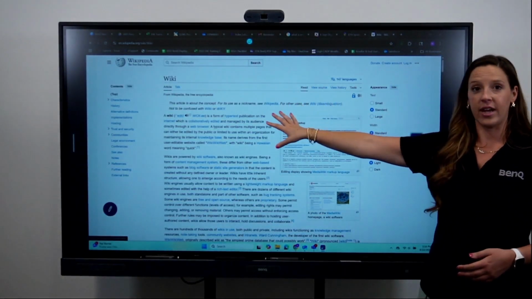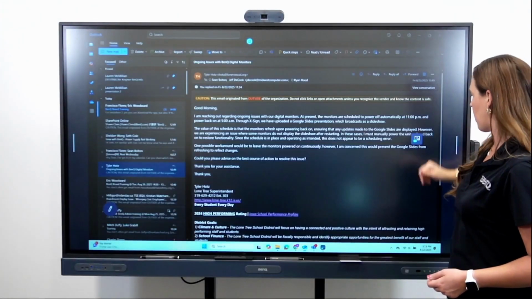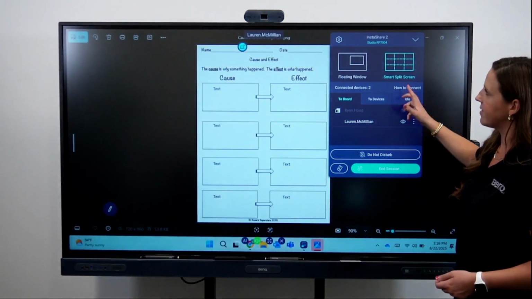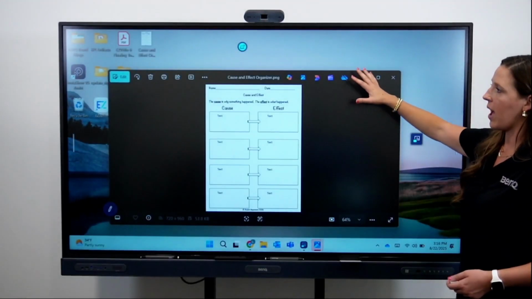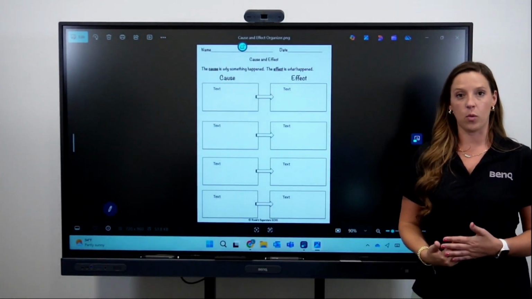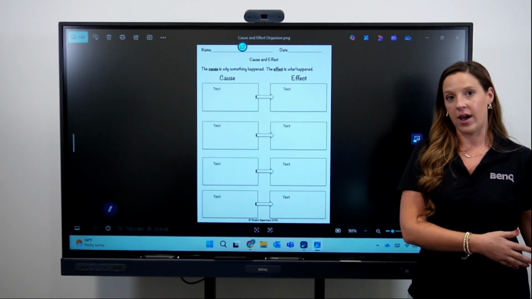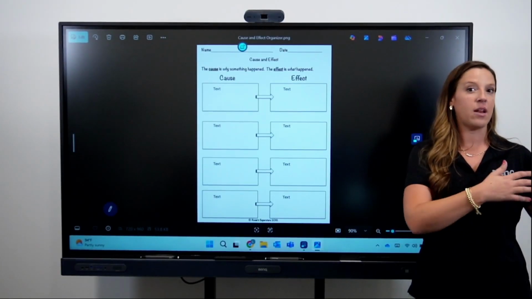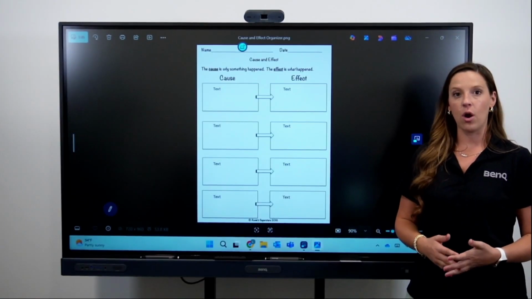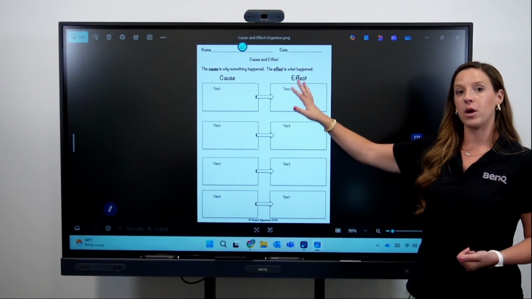Again, I have full touchback. So this is one of my computer screens. I can come up here, I can minimize all of these resources. I can come back over here and I can switch my device and I still have full control over everything on my computer screen. So even when I have my devices connected to the board via InstaShare 2, I don't have to be standing at my device. I don't have to be sending content from my computer to the board and navigating which window is being shown because I can just open my resources and go between all of my things on my computer directly from the board itself.